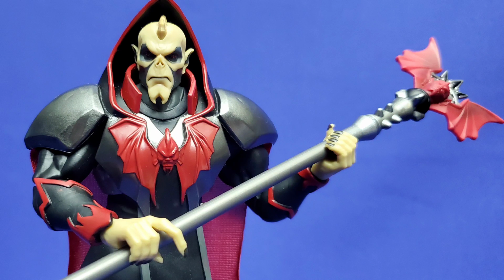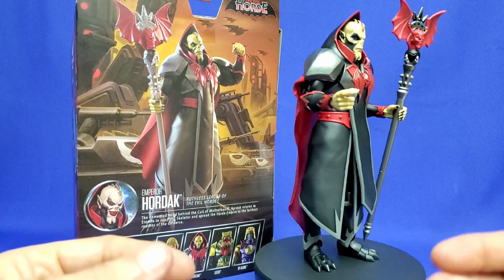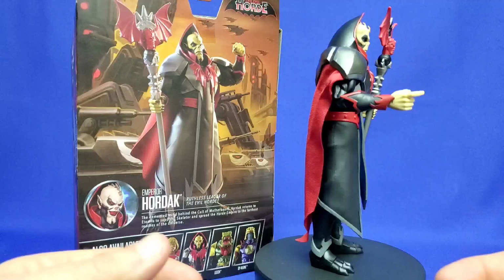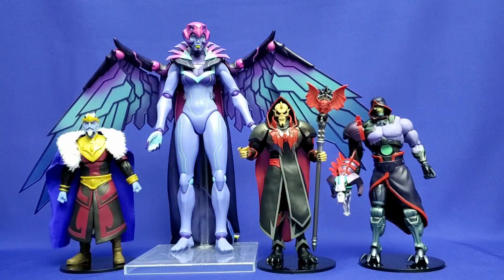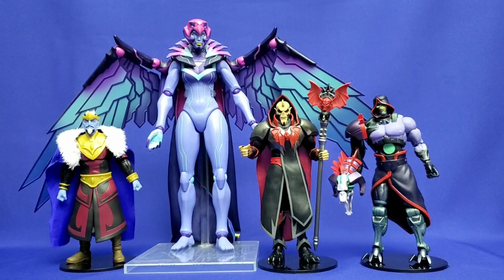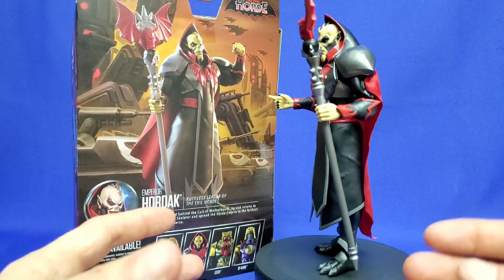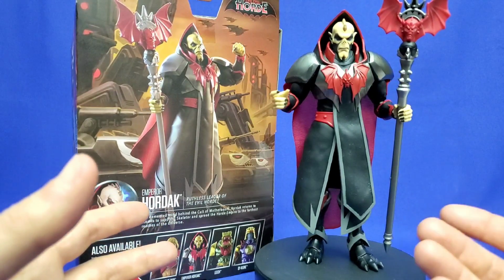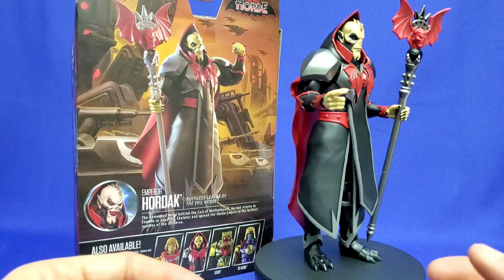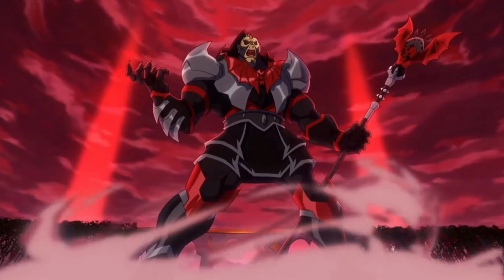Do I wish it came with some additional accessories like an alternate head? Yes, I do. But for a low price point $23.99 figure like this, Hordak is absolutely amazing, absolutely awesome, and I can't wait to get it on my shelf with some new Horde Trooper figures and pose them together. Now I just hope we get the other Masters of the Universe Revolution renditions of Hordak that we saw on screen realized in Masterverse plastic as well. That would just be so cool.